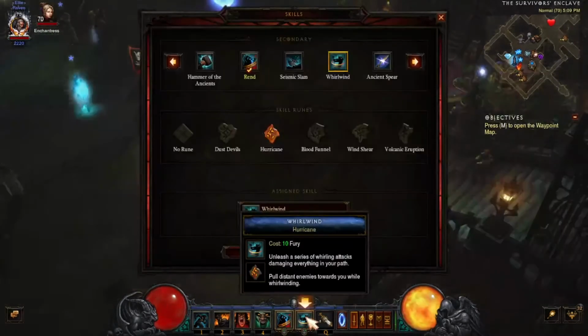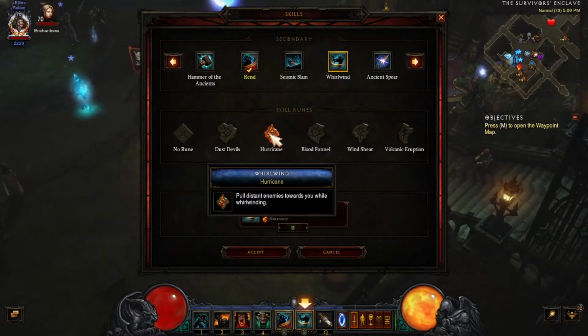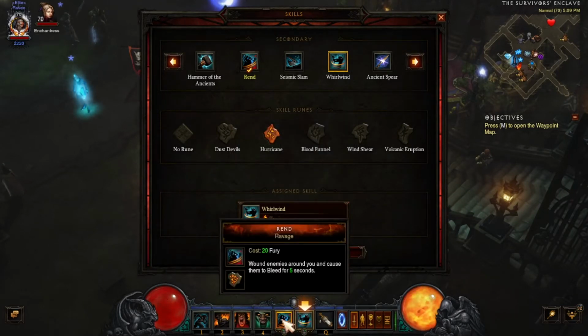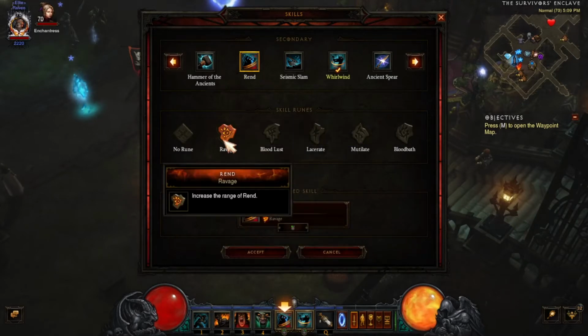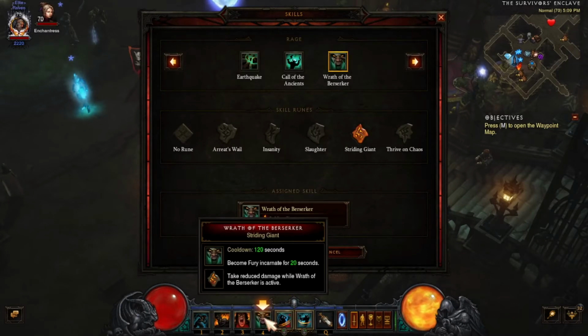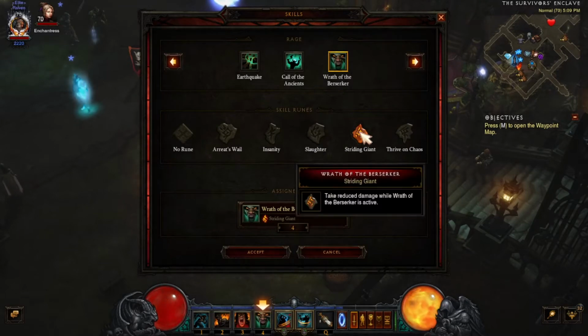Let's take a look at the skills. For Whirlwind, I got Hurricane: pull distant enemies towards you while whirlwinding. Rend: Revenge, increase range of Rend. Wrath of the Berserker: The Giant, take reduced damage while Wrath of the Berserker is activated.